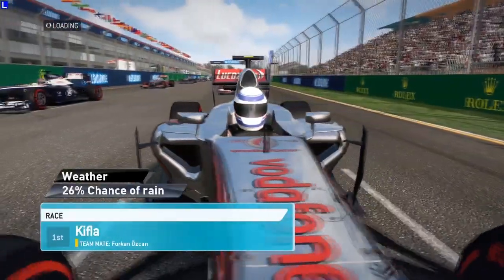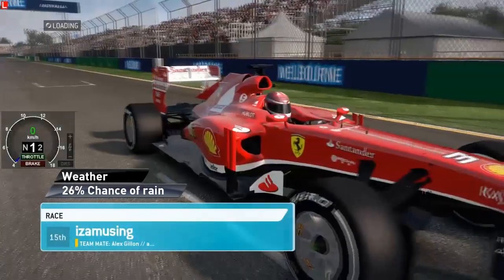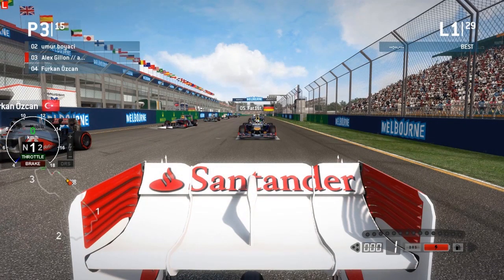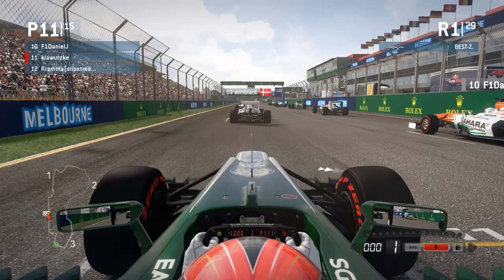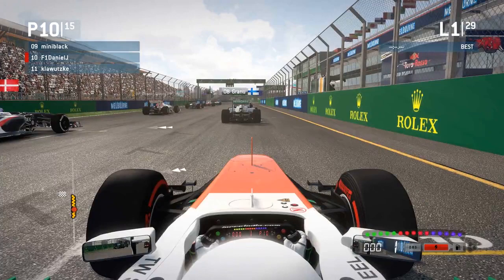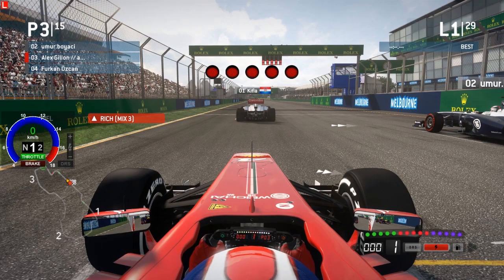It is race time! Welcome one and all to the Australian Grand Prix, with the top twelve drivers separated by less than eight tenths. It's sure to be an exciting race as we wait on the grid for the lights. There is a 26% chance of rain for this race, which means at least seven of the 29 laps should be run in mixed or wet conditions. Alex Gillen is playing the role of the Jesus Fish here, swimming against the tide as he starts the race on the prime tires, along with his teammate Eyes Amusing and Mini Black in the Sauber.